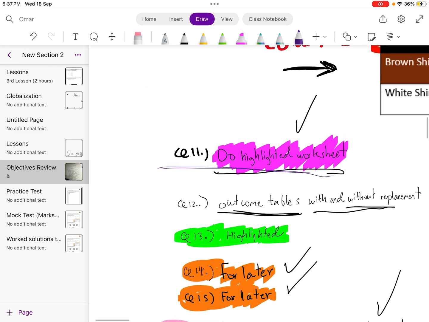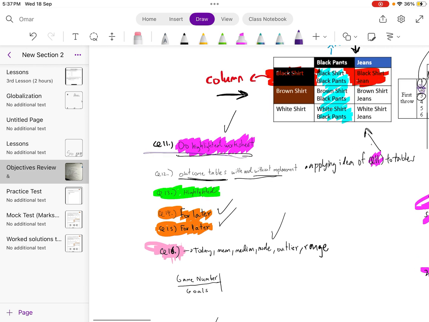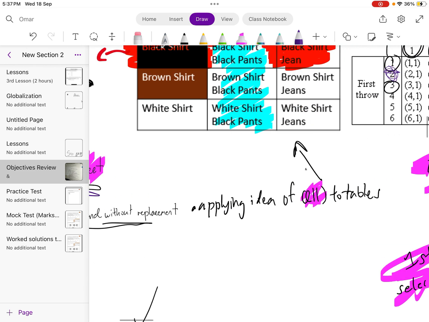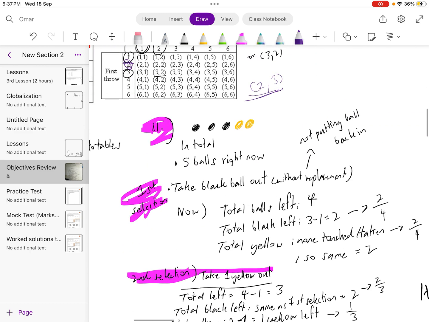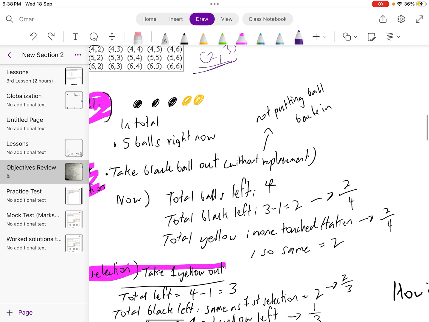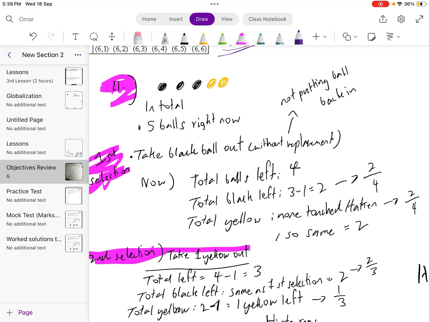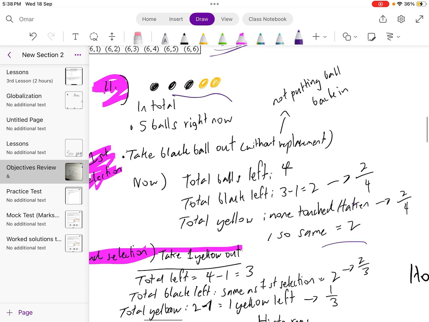For question 11, just go through the worksheet, which we did in lessons. Question 11 is about with and without replacement, which is the topic you struggle with, so just go through this example. If you have 5 balls right now and you take 1 ball out without replacement, say a black ball, in total you have 4 left now. The black balls you have left is 3 minus 1, because you took one out and you don't put it back. Without replacement means that you don't put it back. So 3 minus 1 is just 2 black balls left. You don't touch the yellow, since you only took out a black. So it's 2 and 2, so 2 out of 4 here. There's 4 left. That's the first section.